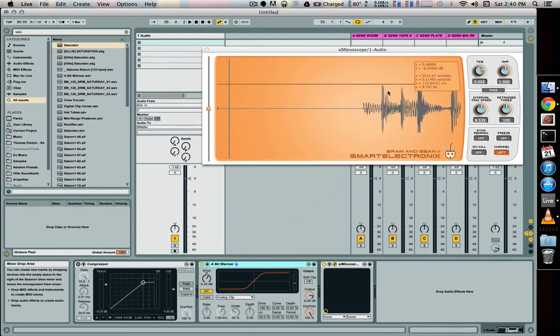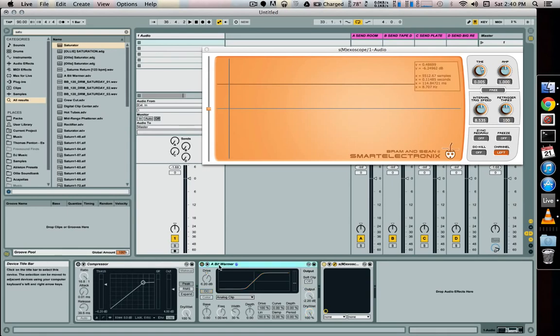So you can see there's a straight line right at 6.2 which we sheared off, and nothing above that is coming through. Now, in the same way that we gave this an extra 4 dB of makeup gain in the compressor, we can do the same thing on the saturator. So I'll give that another 4 dB, 1, 2, 3, 4, and that will have level matched it back to the peaking signal that there was before we turned this processor on.